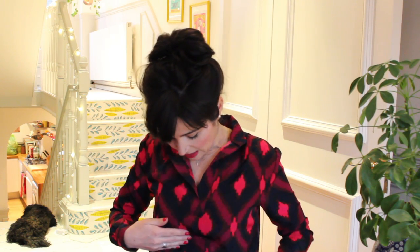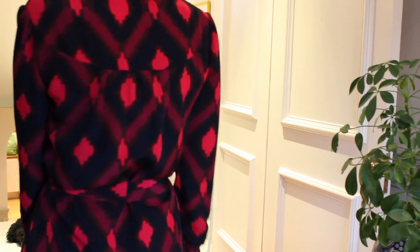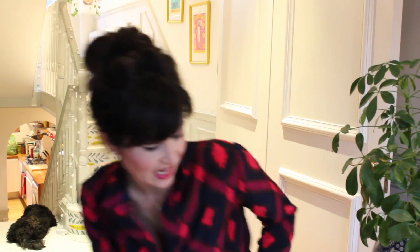I didn't do anything to the hem — I kept it as is because I quite like long, just-over-the-knee skirts. The belt came with a belt pattern and I basically just didn't put a buckle on it, leaving it as a tie belt. I'm just going to show you the yoke at the back — you can't see it well here but it's really pretty and it's also got little tucks there as well. It's a really nice detail.